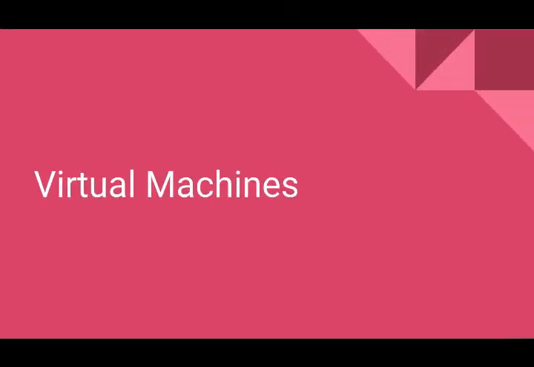So in this section, we're going to be talking about virtual machines. Now, virtual machines is one of the 3 pillars of cloud computing infrastructure as a service. You've got virtual machines, you have storage, and you have networking. So we're going to talk about virtual machines. Now, as the name implies, a virtual machine is a computer, a server, that looks and acts and behaves, for all intents and purposes, like a real machine. It would be very difficult for you, if I was to remote desktop into an Azure virtual machine, to determine whether this is a real computer running in a server room near you or whether it's a cloud-based computer.